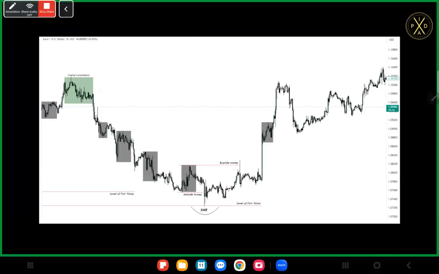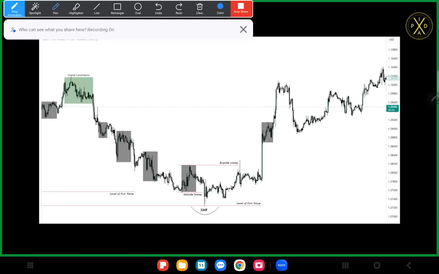All right, so this is on that buy side of the curve, in that bullish example during that market maker buy model. So price hits that level of fair value and that breaker slash fair value gap area. So we see price going higher. We see that order flow start to change over, but we want to be a bit more certain. Well, we wait for price to take out these old areas of redistribution. So price does a sell side sweep here. And then as we're going on to the buy side of the curve, it ends up doing a buy side sweep. So what does that make this?